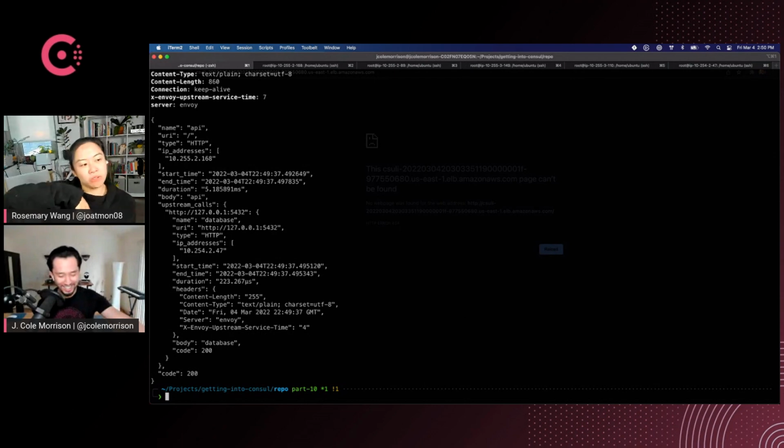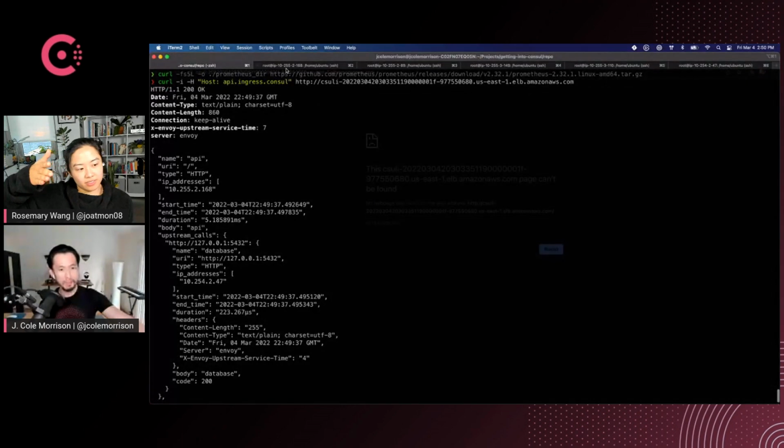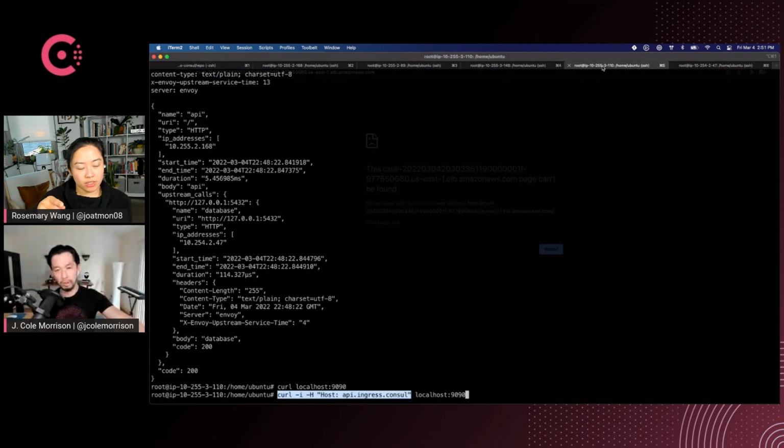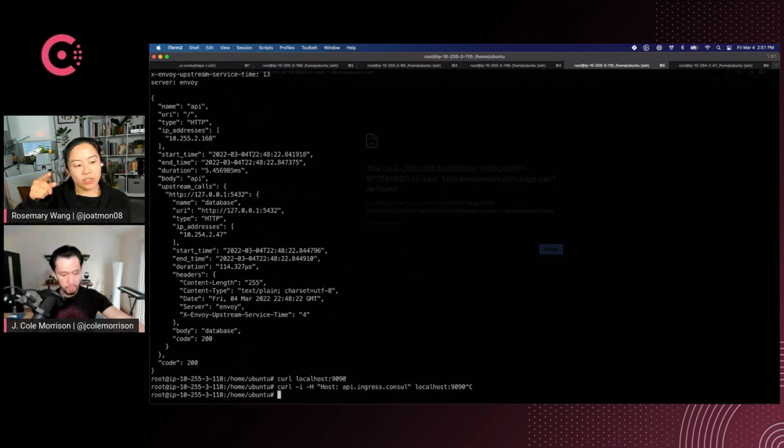So Cole, you are on your local machine, accessing the load balancer on 80. The load balancer collects the host header, which is api.ingress.consul. And since there's only one target group, your default target group says, okay, load balancer, you must send any requests you get to Ingress Gateway on 9090. So the load balancer calls the Ingress Gateway, port 9090, and passes the host header.